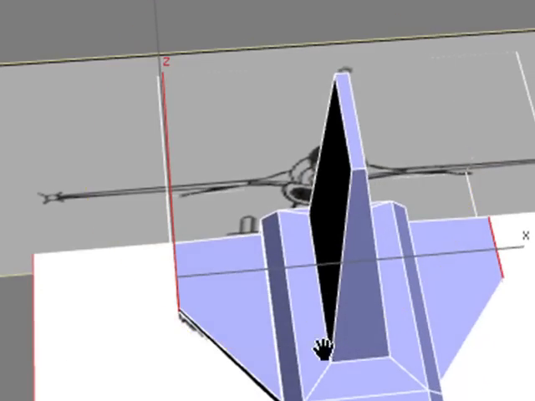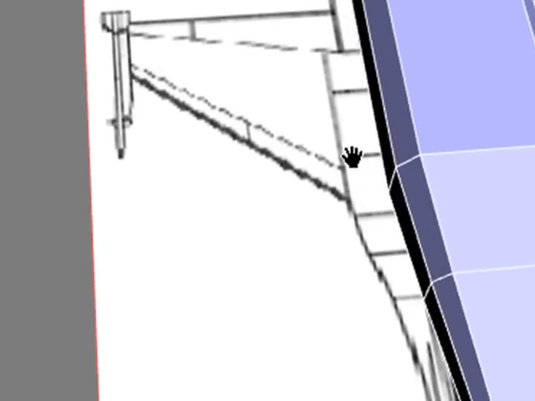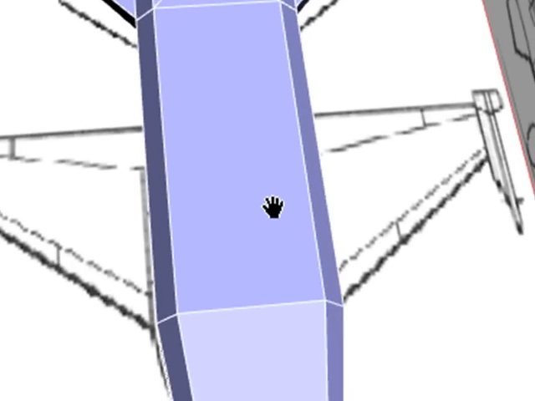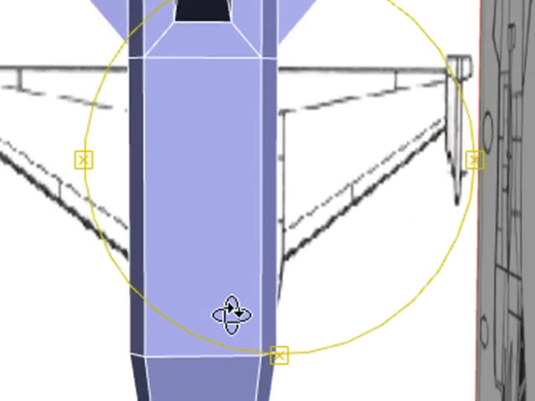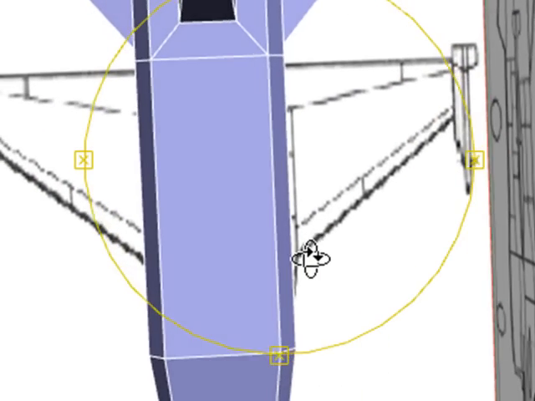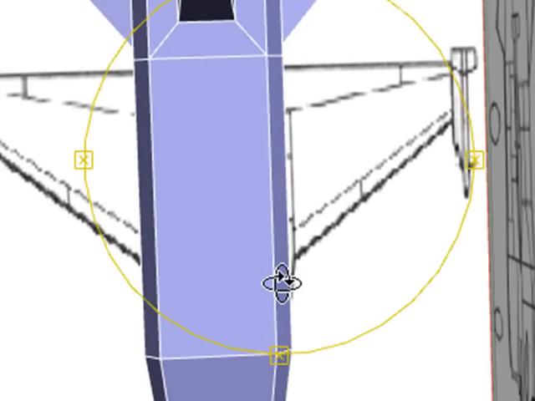Let's Control P. Come on up here. And I want to work on this side of the craft right here. Notice the wings are right here. Let's Control R to get right down on top of it. There you go. A little bit more of a piece right there. I'm going to extrude that out a little bit. In order to do that, I actually want to pull a polygon right across here.